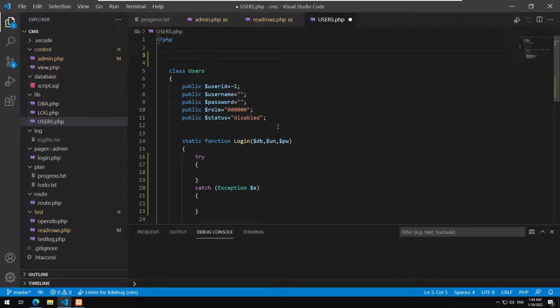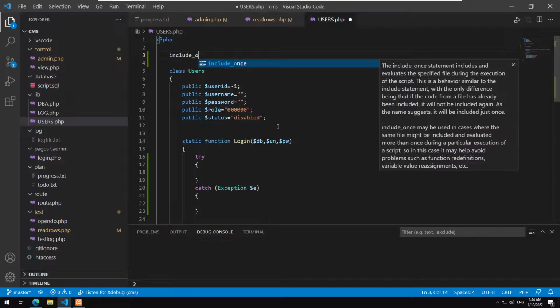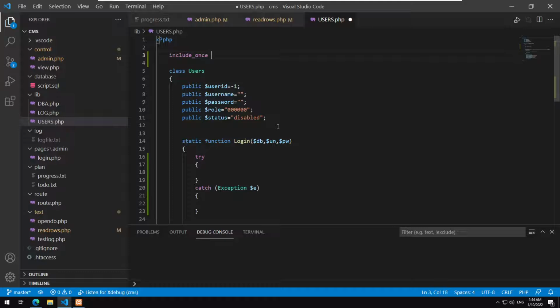So now I'm gonna say include, and by the way, I think I'm gonna use include once. One of the things that you might encounter when you are including the same file multiple times in your project, you might get errors. So include once makes sure that the file is only included once, okay?